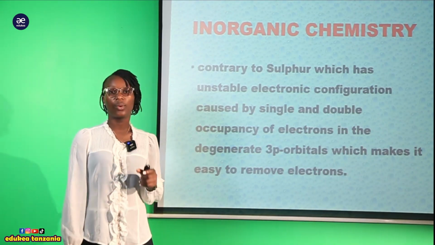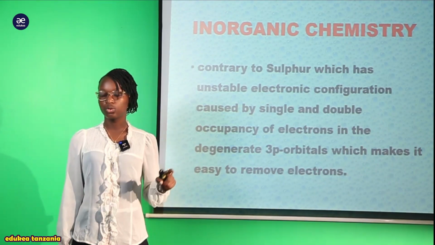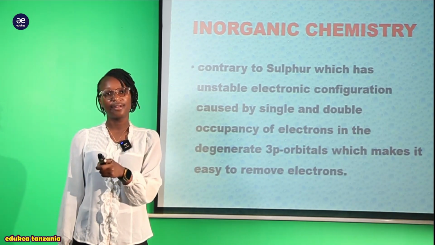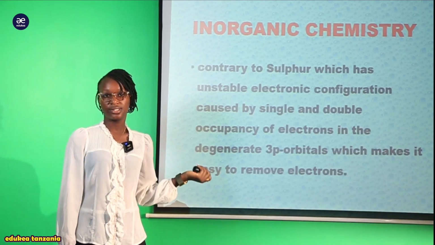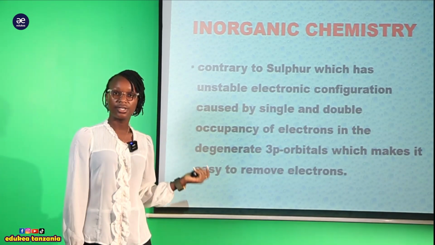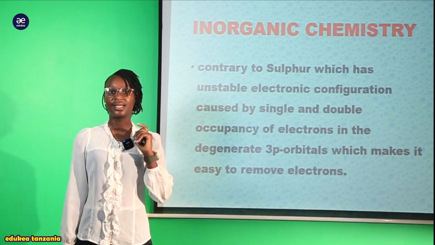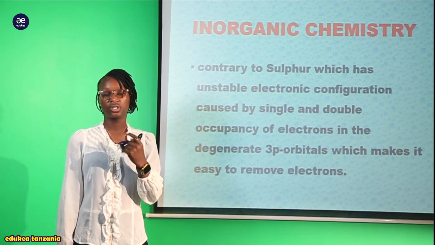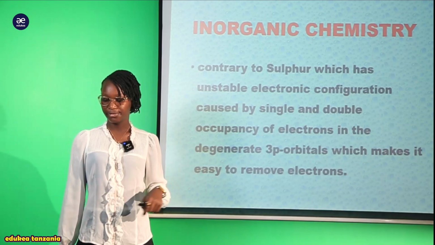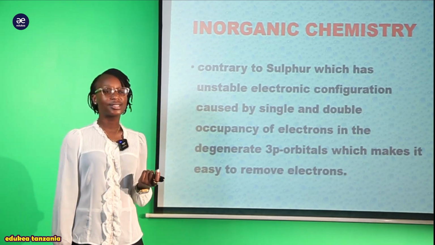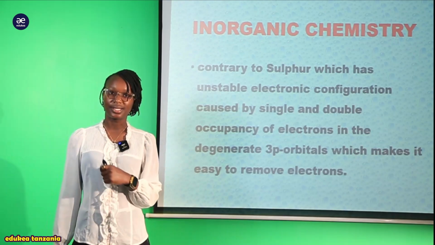Therefore, that's why when we talk about the ionization energy between sulfur and phosphorus, the ionization energy for sulfur is always lower. This is the reason. While for phosphorus it is always higher, and the reason is because of the attainment of a stable electronic configuration, which is stable in phosphorus, while in sulfur it is not stable. So my student, this is all about our discussion.